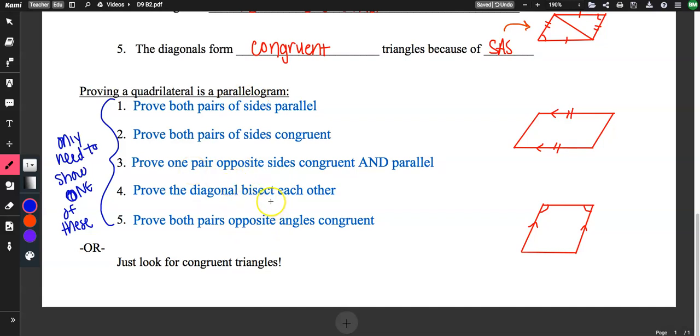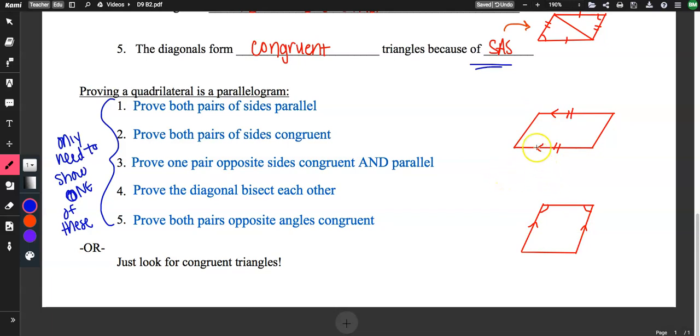If you don't have information for those, you could also just look for the congruent triangles like we talked about in the last one. If you can show there's 2 congruent triangles like this, then you can say it's a parallelogram. But more often than not, we use one of these 5. So I drew in a couple examples, so you might want to draw in these pictures exactly as I have them here with the labeling and everything, just to show you what you'll do on the worksheet.